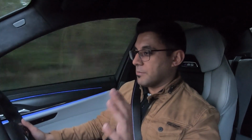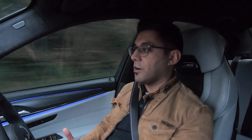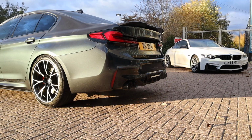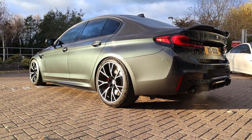But I must say, from an ultimate driving machine perspective, when BMW use that strapline, regardless of them using it on a 320 diesel or whatever car, in my opinion it actually suits an M car, because that's where it's at. Yes, a 320 diesel or whatever it might be will drive better than any equivalent of its type. But having owned an M car, I can really appreciate that when you are driving one, it really doesn't feel like there's any reserve of power, and the way the car handles, throwing it around these S-bends straight out of the box, it's set up correctly. You can obviously enhance it and make it better. Like you just mentioned, it's set up correctly, and then just add the MSS springs and Michelin Pilot 4S tyres, it just sets it all off. Absolutely, you can't really go wrong.